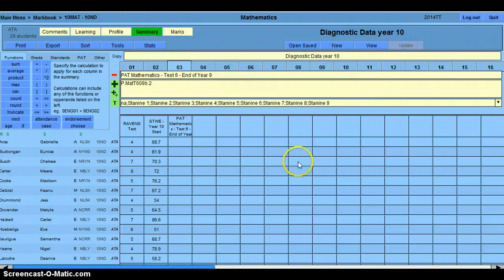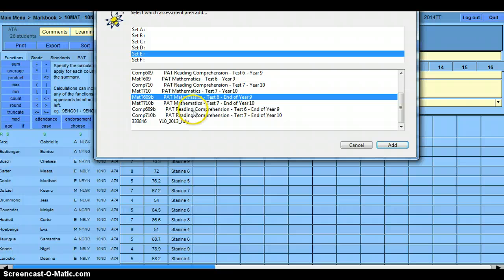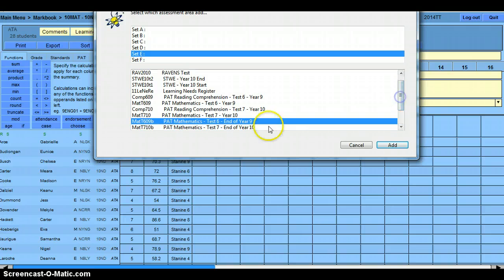Update. And I wonder if I've got the beginning, if I big plus again, beginning of year 10 PAT data as well. PAT mathematics. Can't see it there.